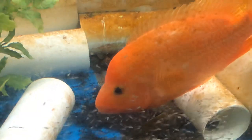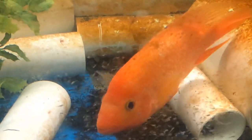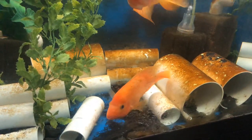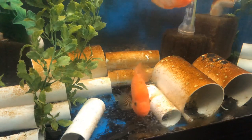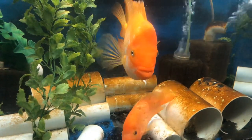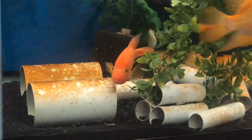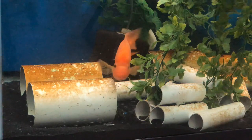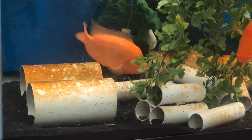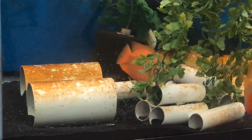All right, well, that's enough of me talking. I'm going to leave you with some footage of the pair and their fry, in case you wanted to check out a little bit how they interacted. I set up the camera and left the room. I wanted to see how they took care of the fry when nobody was around. It's kind of cool. And if you stick around to the end, there's some cool footage of the female directing the fry after I just turned the lights on.